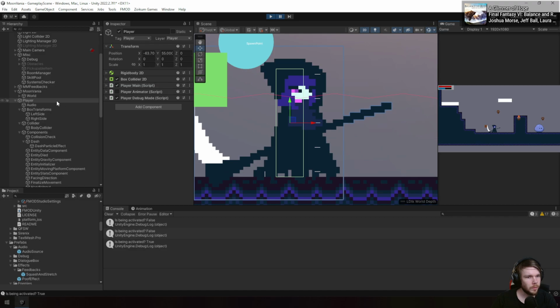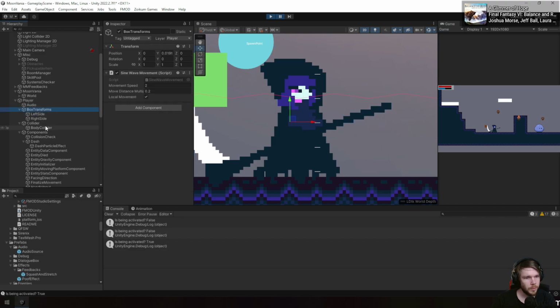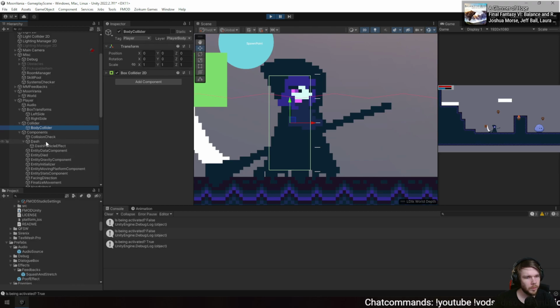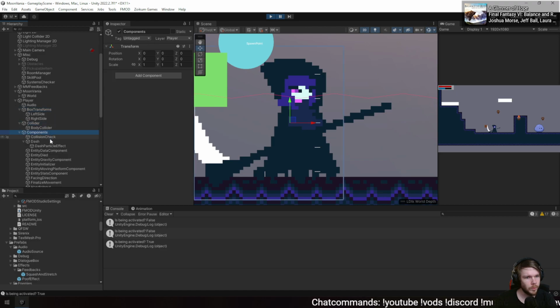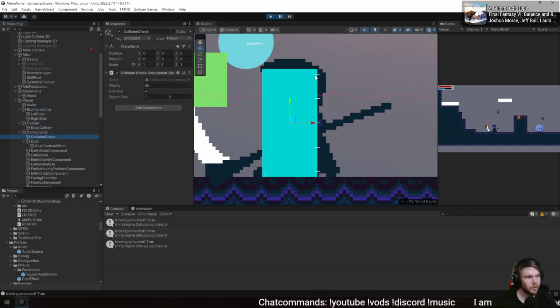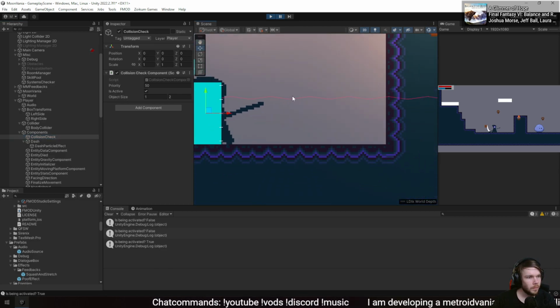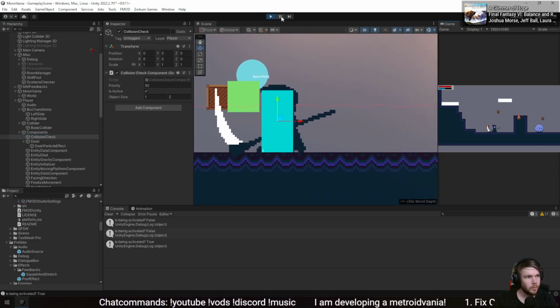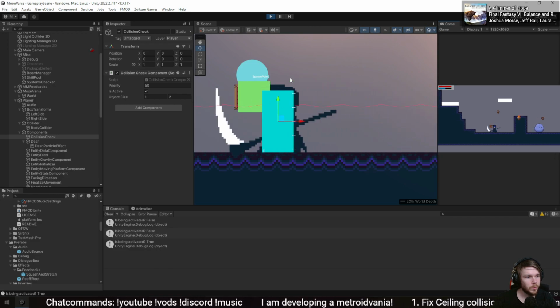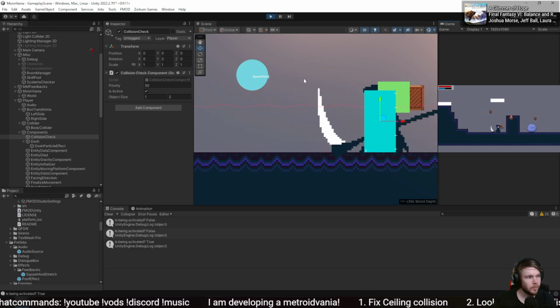Do we have them as well? And they should be on the body collider is. One collision check there. Should be slightly overlapping, yes. So that is good. They work when I do that.